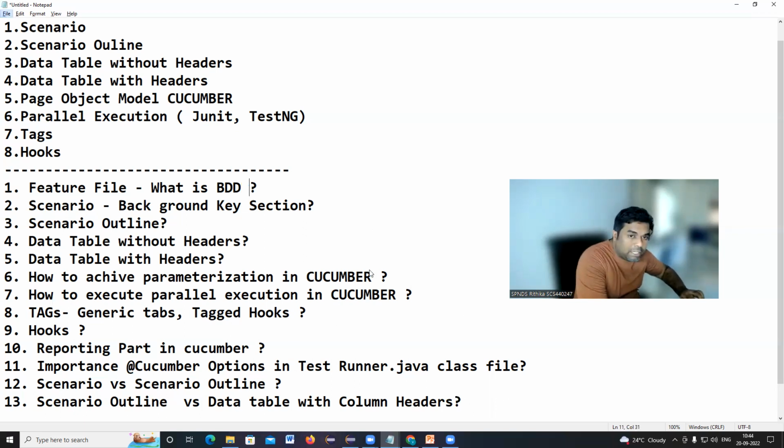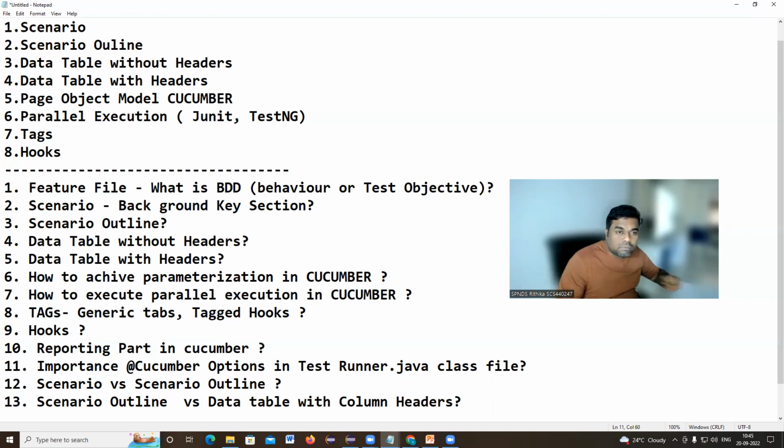Behavior or test objective. Hooks and examples. Okay.